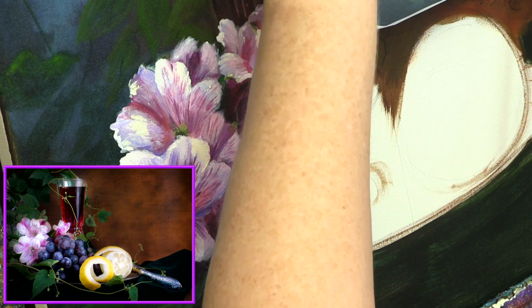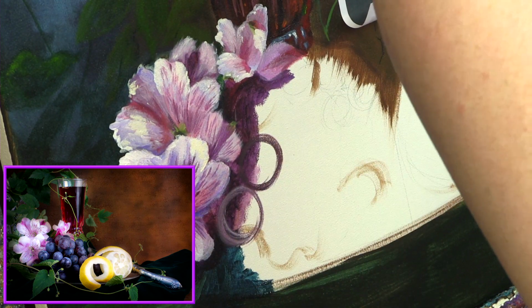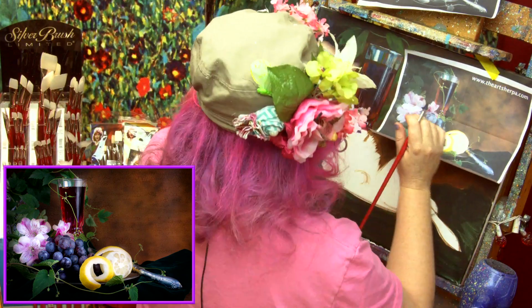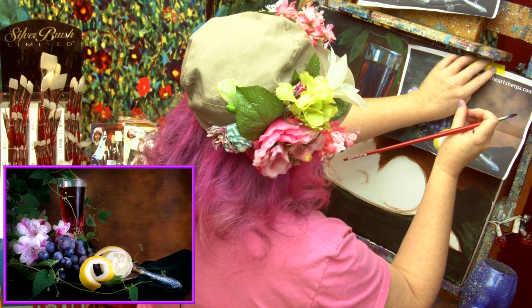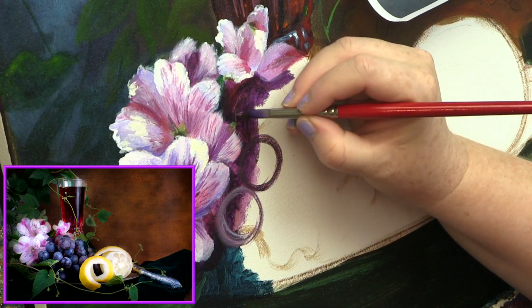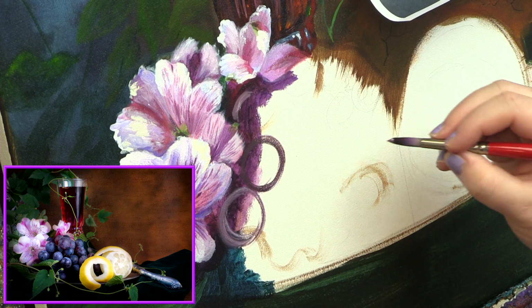Now, what kind of brush are you using today? This is a number 4 round. This is for my TheArtSherpa line. But listen, any brush you have that you sketch your details in with will work here. Okay, so you're just using a round brush? Yeah. Lots of still lifes around the world have been painted with many brushes. So don't feel trapped.